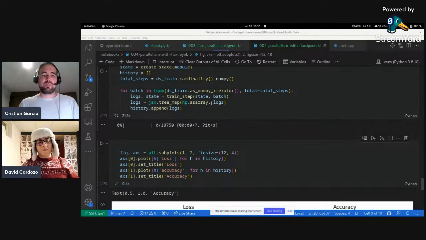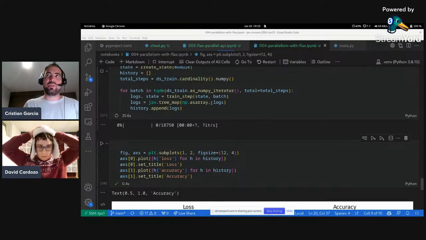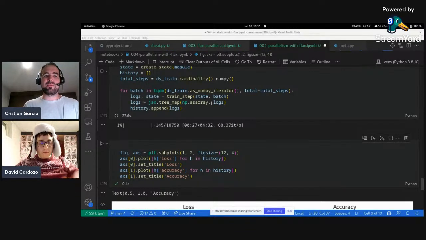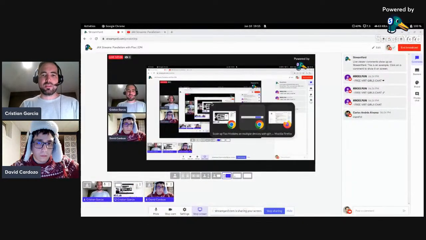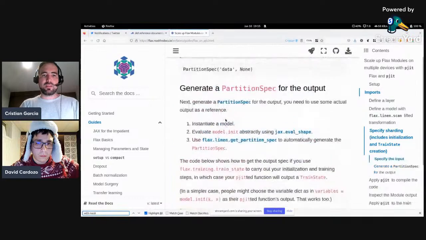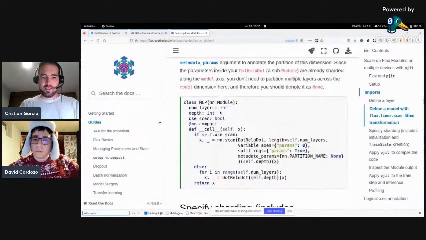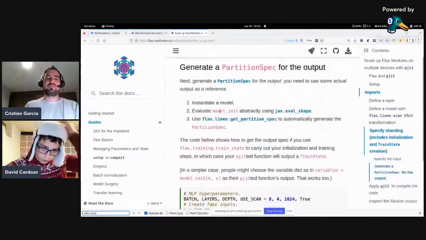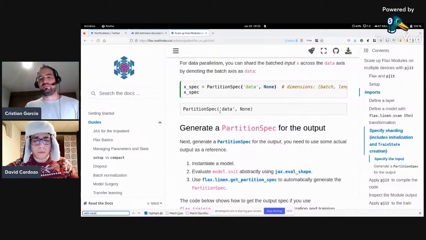So maybe we can explore more complicated partitioning techniques. For the Flax guide, I think we should look for the other episode, something like we can do parts from the ZeRO paper and then follow this guide.